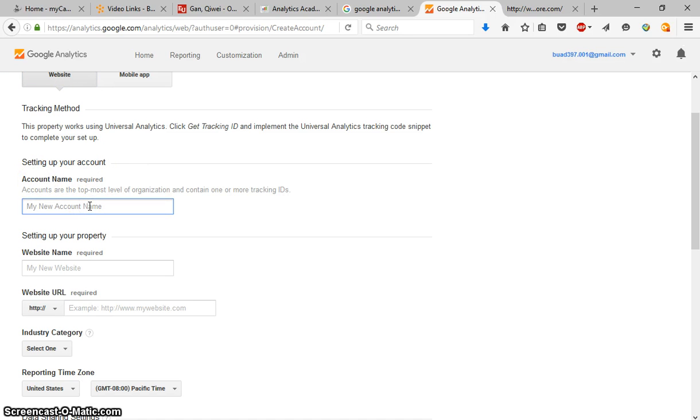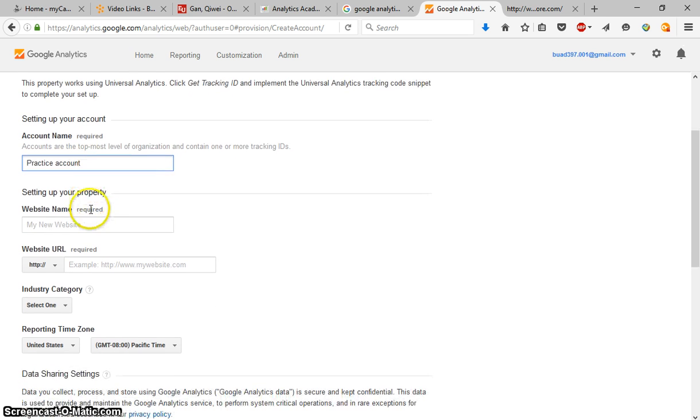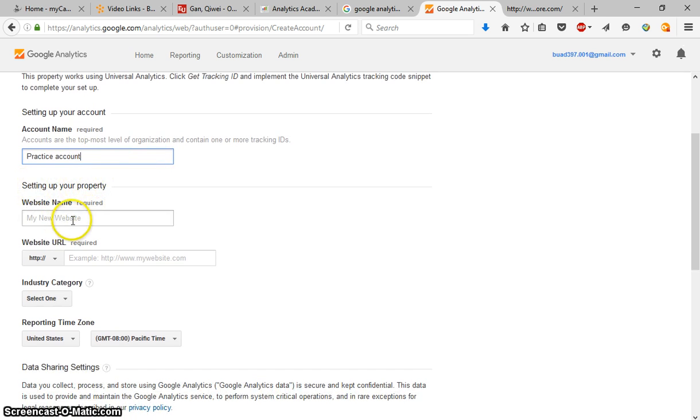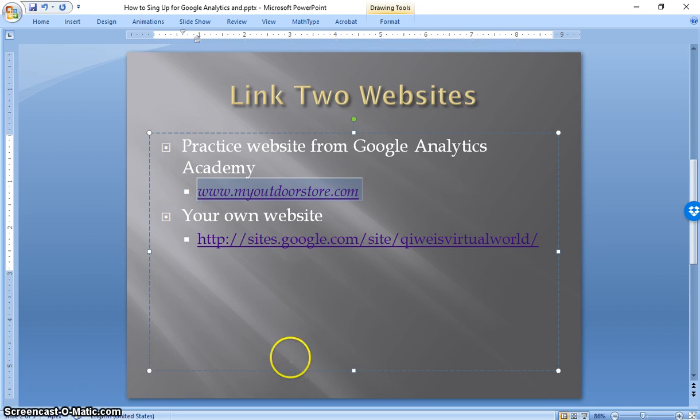So the first one we will choose, for example, practice account, and set up your property, the website name, that is actually my outdoor store.